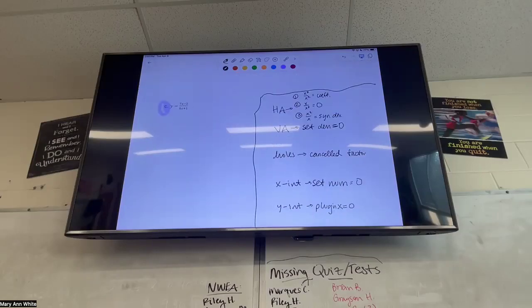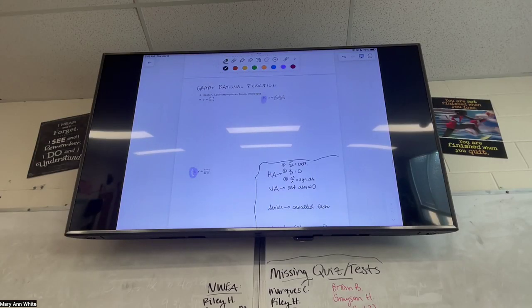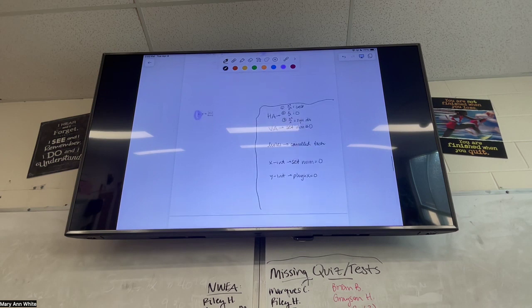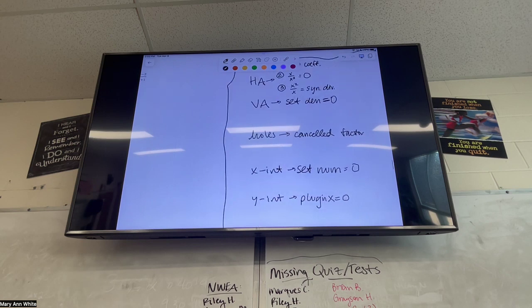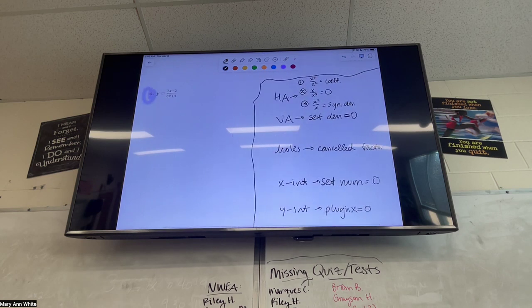So we're actually going to do C first, and then we'll do B, because I think those are the easier ones. We'll look at A next class. Let's see if we can run through C really quick, either by yourself or with a neighbor, see if you can find all those pieces and then sketch a graph of it. I'll leave the list up here.